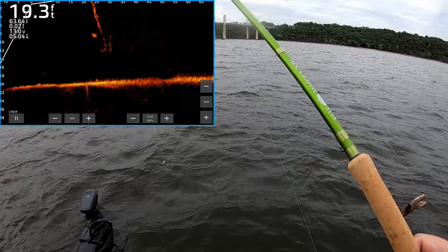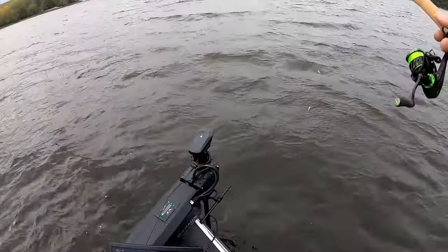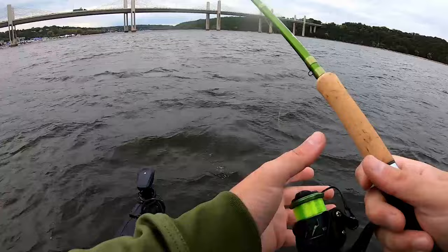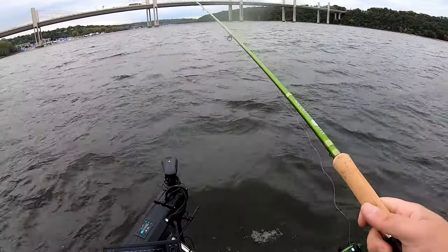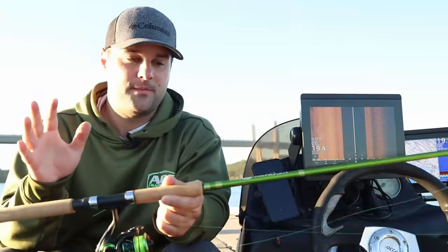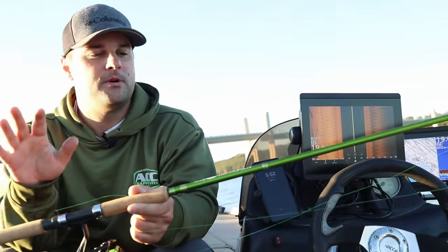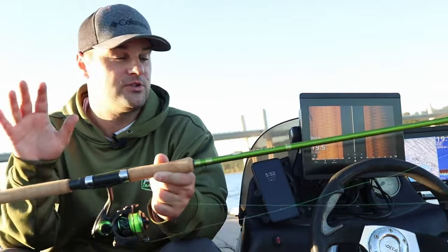That's why I use a double jig setup. They hit that top jig — it's a smaller profile. I was a little concerned that a bigger profile bait probably wasn't gonna get any strikes. Water temp dropped 10 degrees in less than a week. So let's talk about the vertical jig approach — possibly pitching the jigs away from the boat — but this is definitely more of a vertical jig approach with the long rod.